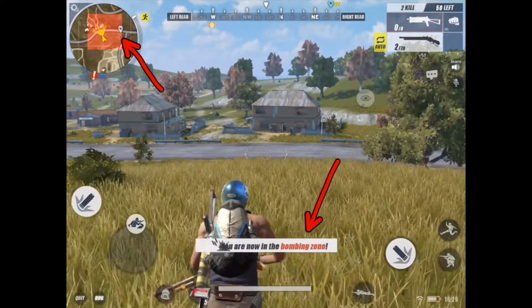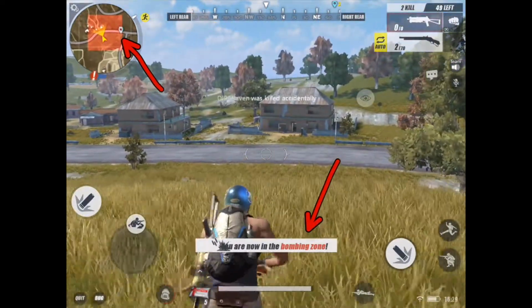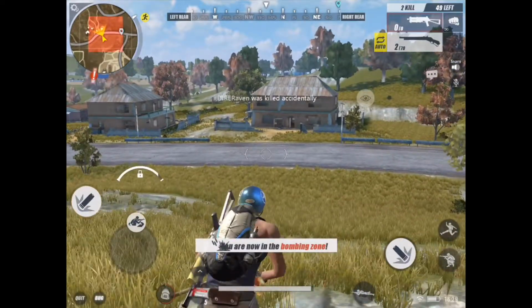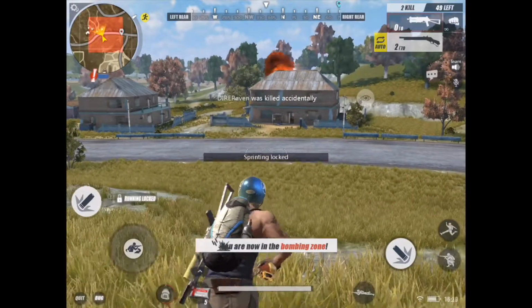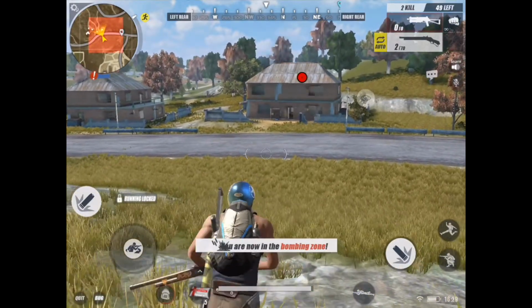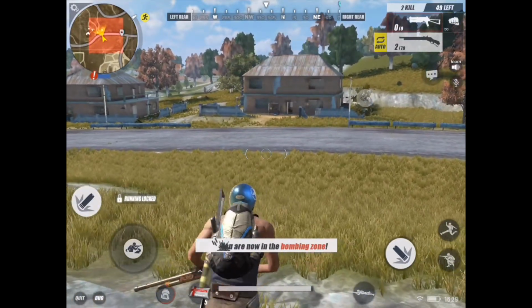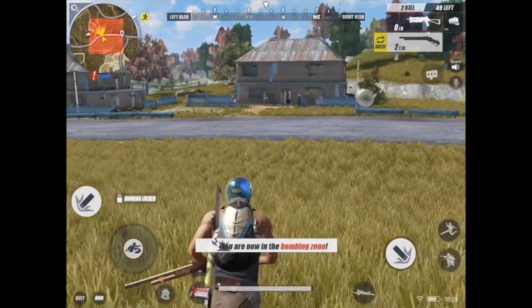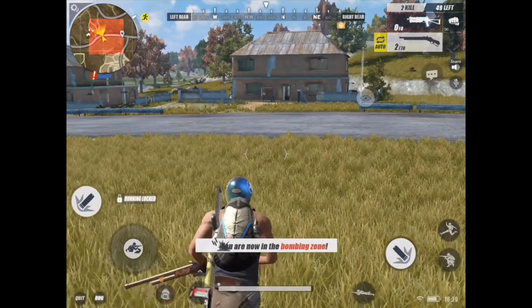Also, notice this red zone. If you're in this red zone, it's getting bombed and you need to get inside a building, which I am not going to do here. You see the bomb that just popped up right there. They're bombing the area. Unfortunately, I'm not going to make it.